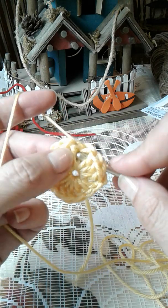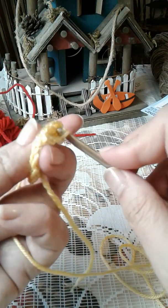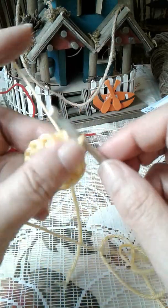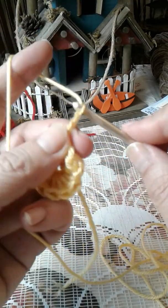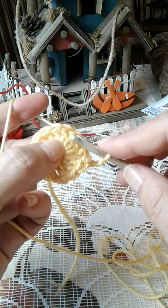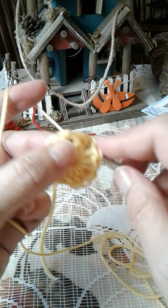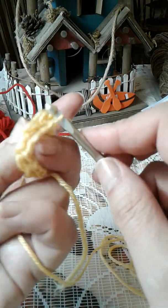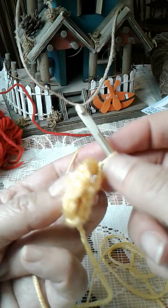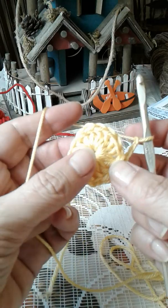Go in behind the 4th double crochet and pull your yarn through to the back of the chain. So your chain's going to go in back of the work, and then chain 4 more. 1, 2, 3, 4. Count over to your 4th double crochet. 1, 2, 3, 4. And from the back, wrap your hook around it and pull your yarn through the chain in the back. So you're going to have these in the back. We need 4 of them.